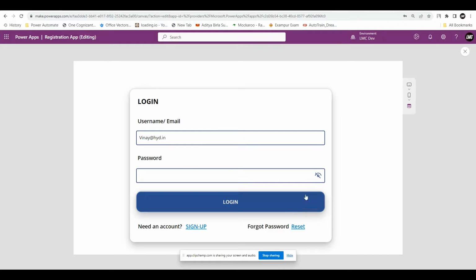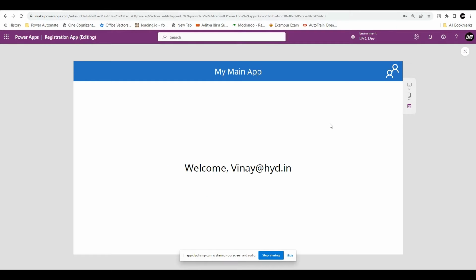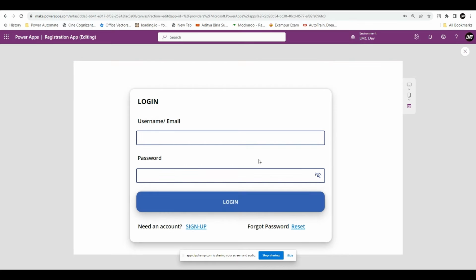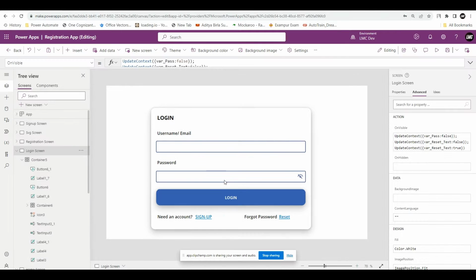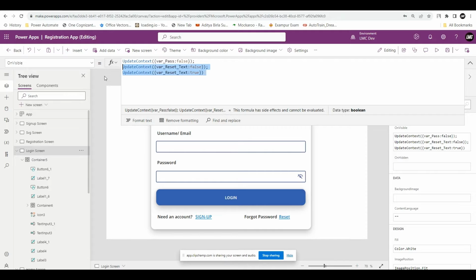For the password, I'll enable this so that you can see 1234 A B C D exclamation. Click on login, and I am able to log in, right? And if I click on this, I'll be logged out. Isn't it amazing?